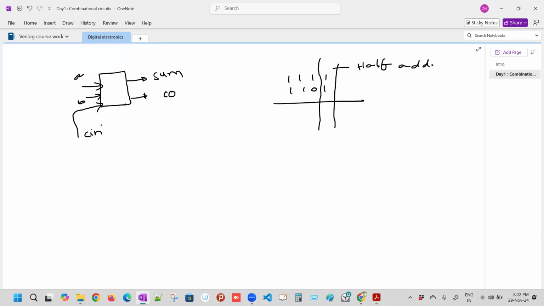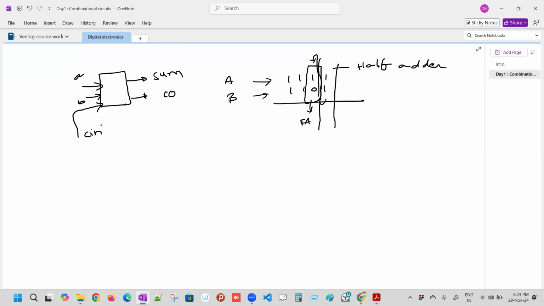But when we have multiple bits in the given operand, then a carry may generate from the first stage, and this carry may go to the second stage. So at that time, including this carry, we have to perform the addition. That is the concept of full adder.